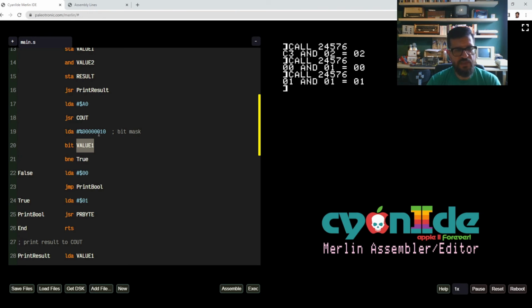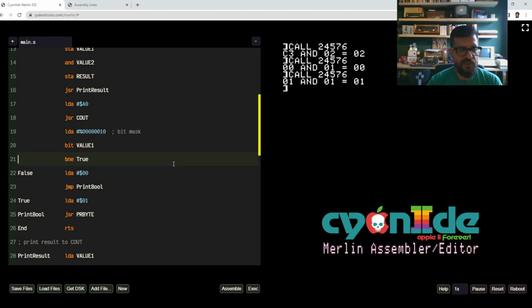And if one or more of the bits that are true on this mask are also true on value 1, so they are set, we set the 0 flag to 1. And if the bits that we indicate with 1 on the mask are 0 on the value that we're checking, then the 0 flag is going to be 0.